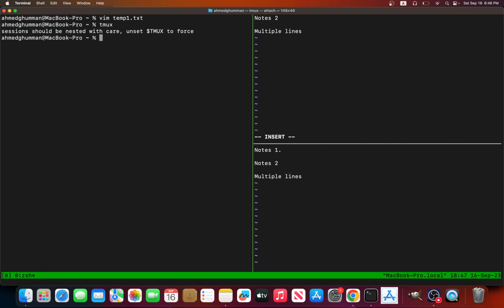Again, I found it really useful, especially in scenarios where I am doing a remote SSH to another computer and the connection is not very stable, and there are chances that the connection is going to break.